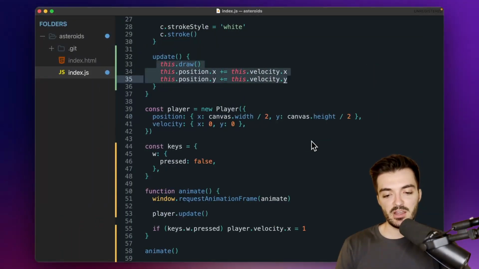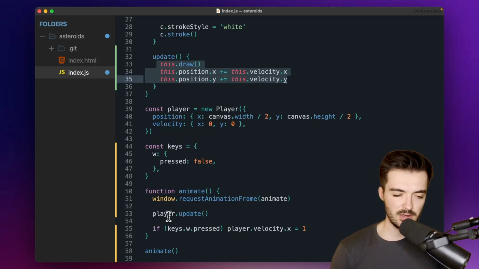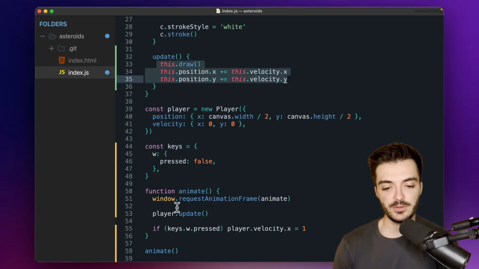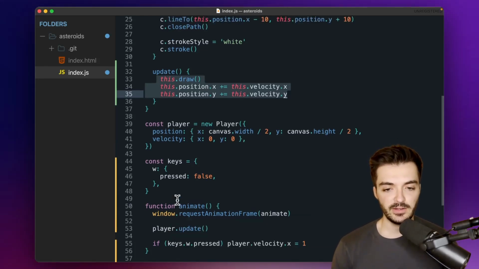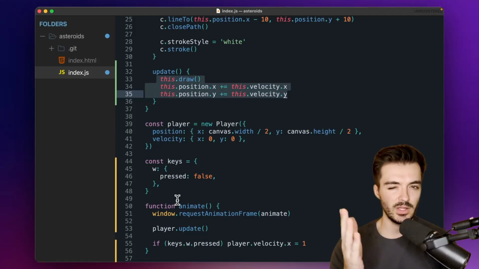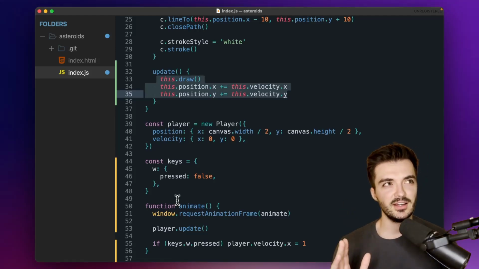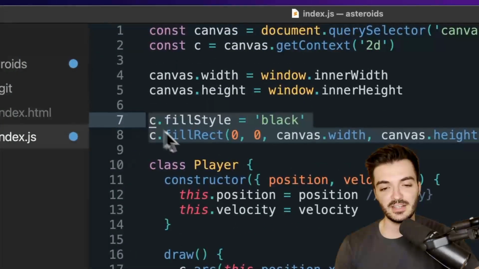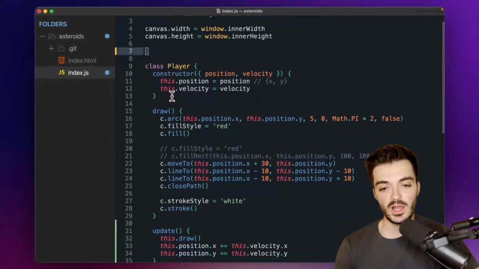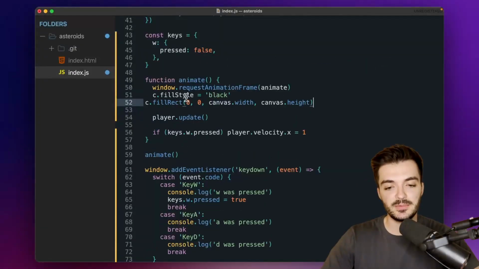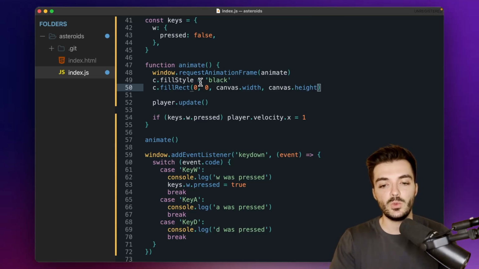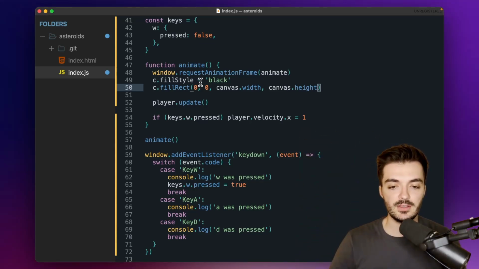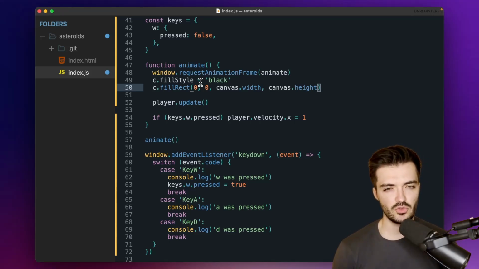So what's happening here? Well, yes, we are updating our player, but one of the issues is we are not clearing our canvas for every frame of our animation. We are only clearing our canvas once. Can you tell me when that is? We're clearing our canvas on basically load. And that is right here at the very top of our file, 7 and 8. I'm going to grab these two lines, and right before we call player update, I'm going to call these two lines, which just draws a black rectangle from the full width and the full height of our canvas. It's basically going to give us a fresh slate to draw on top of.